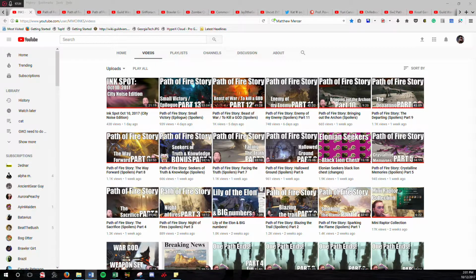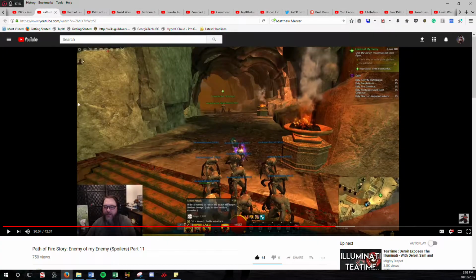So here's Inks. We're starting from part 10, which is this one. Hey, look, you can see because it's in the thumbnail. Yay, thumbnail art. So we're starting from part 10. We're going all the way to his vlog, which is his Ink Spot.